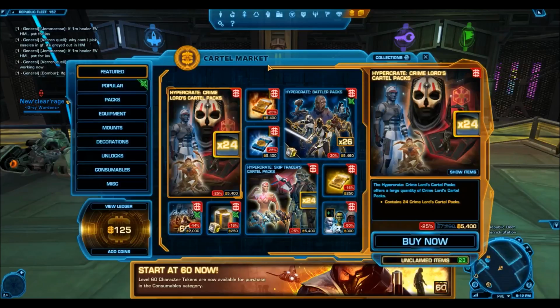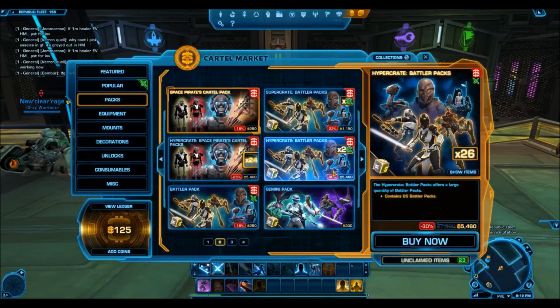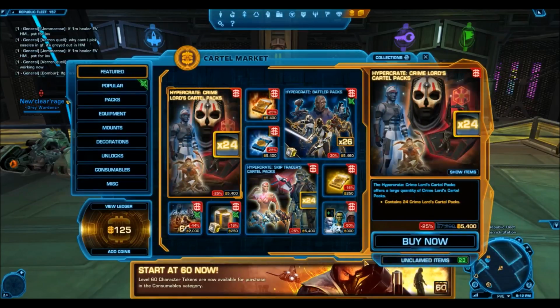So when they were first released, for many years, all the cartel packs that followed this one, they all went for 5,400 cartel coins. So it's good to see that the price is back to its original normal price that it should be at, not those crazy prices that we see with the Gemini packs here, let me show you guys, 8,100 cartel coins for a hyper crate. That's insane.